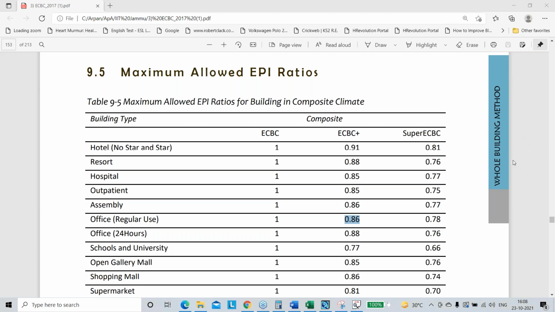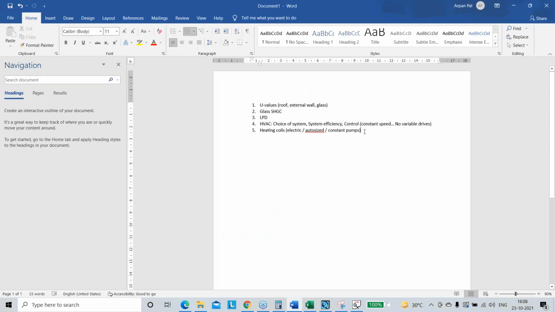There is also another question that says, could you please conclude briefly the cooling load reduction strategy while working on an energy model? Okay, yeah, that is a good question. So now there are two ways of doing an energy efficient building.